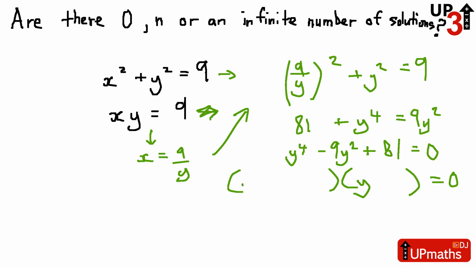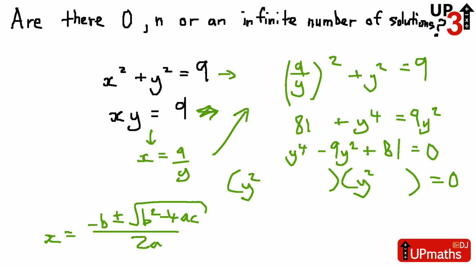I'm writing this out as I think. It doesn't make sense to me that it would. It needs to add up to 81 and have a difference of 9. Oh, do you know what? Let's just do x equals minus b plus or minus the square root of b squared minus 4ac, divided by 2a. So all we care about is the b squared minus 4ac, which would be 81 minus 4 times 1 times 81, which is less than 0, so there are no solutions, because we've just shown that there are no solutions for y.